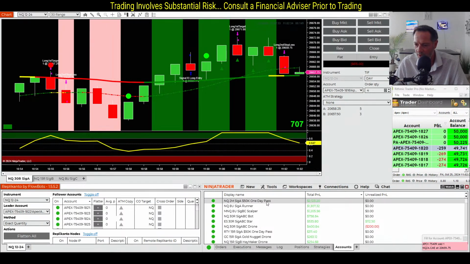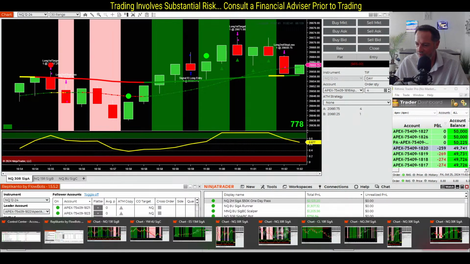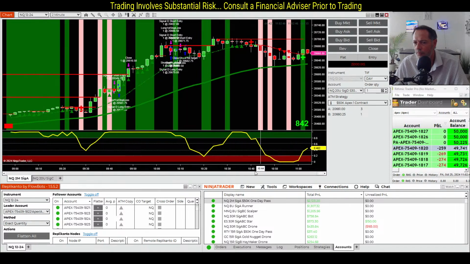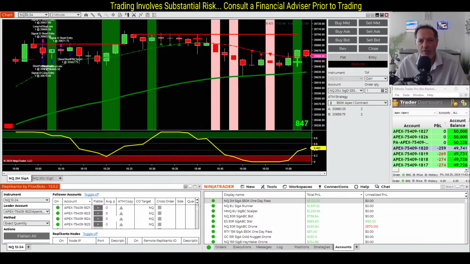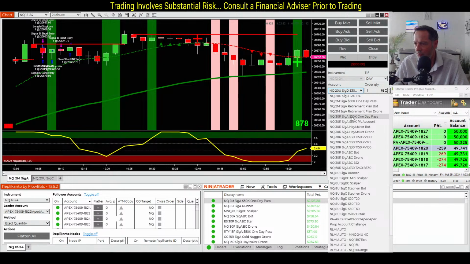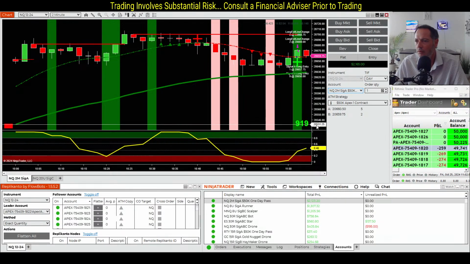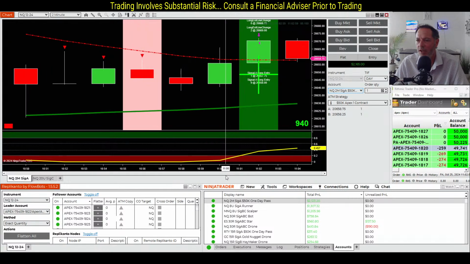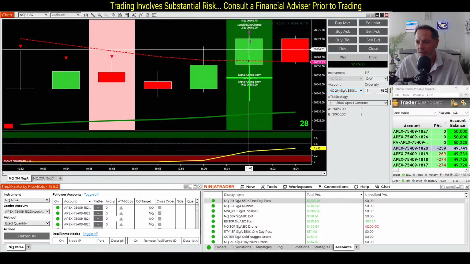We got this 1-day pass. Looks like it clicked off on me here. Didn't even notice it. This is the 2-minute. Open that chart and take a look at the 2-minute trade that just went on. So I just popped open a 2-minute. This is the NQ 2-minute chart. Let's go take a look at the ODP. So with a 2-minute 1-day pass, just took off right here on this cross.